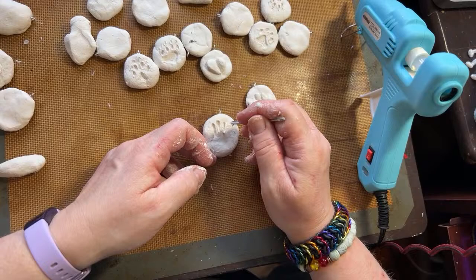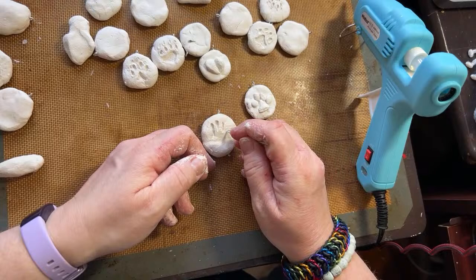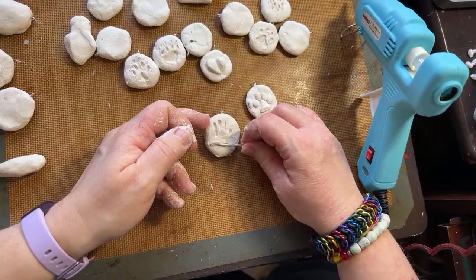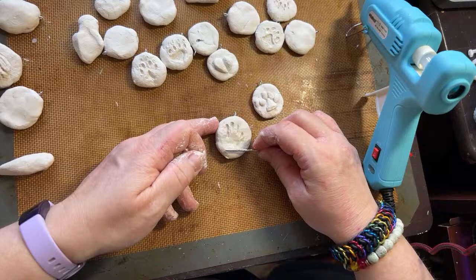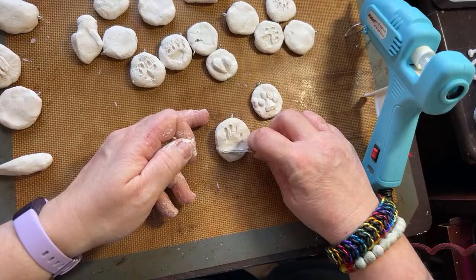I just looked up an image of random paw prints on Google. It's the easiest way to do it. If you really wanted to, I know there's charts and stuff for sale on Etsy that have different paw prints, which would be kind of cool. Another thing you could do is to get a piece of leather or hide, rabbit hide or something like that, and you can paint paw prints of different types and label them on the back of that hide. Hang it up or have it on your desk.